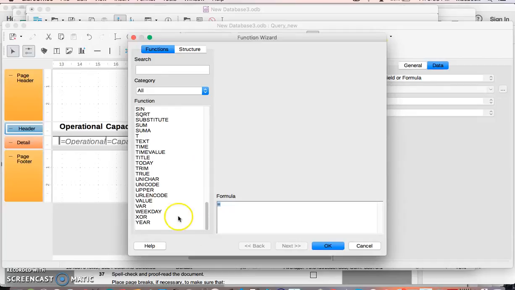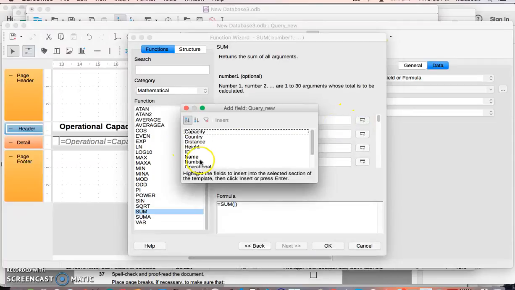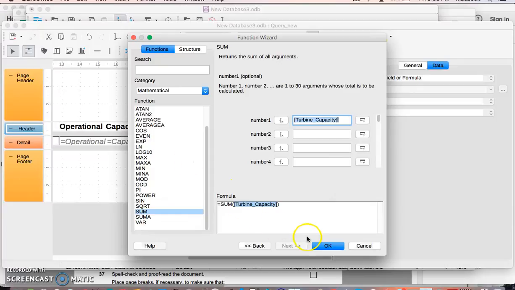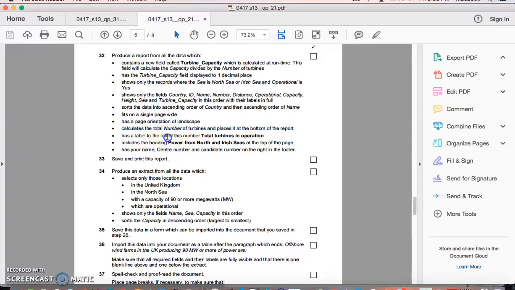In theory, you should be able to just do equals sum. Click there and choose turbine capacity. Click OK.